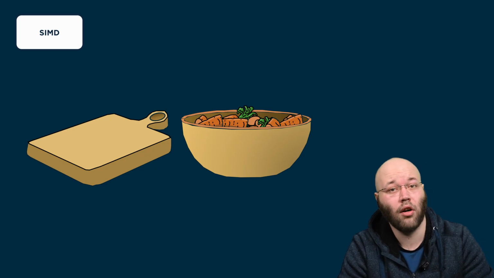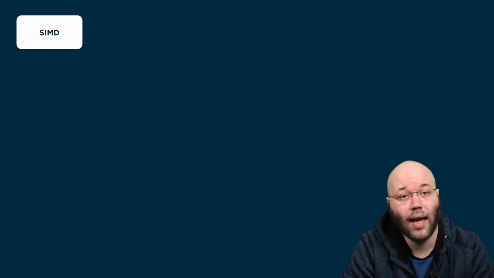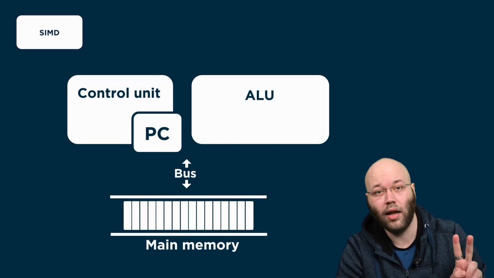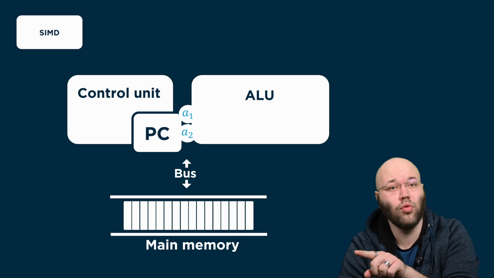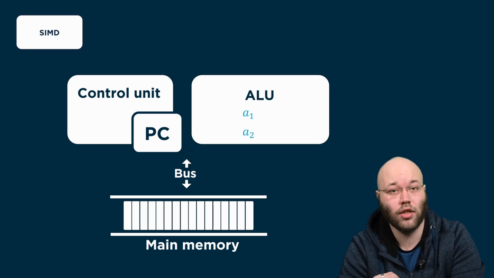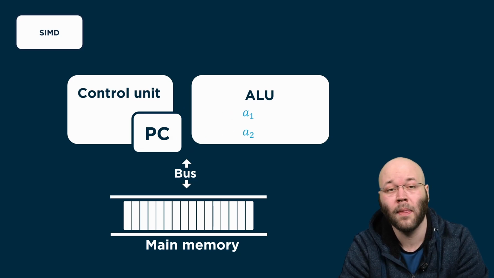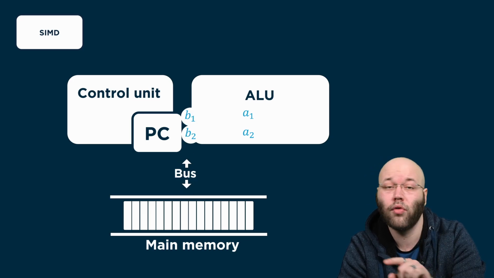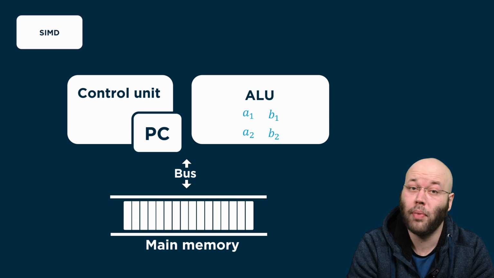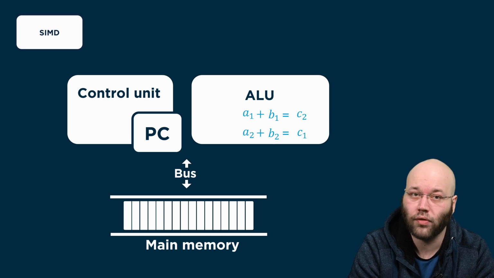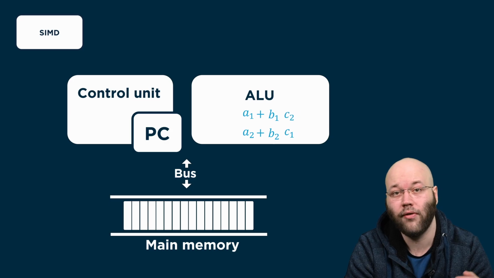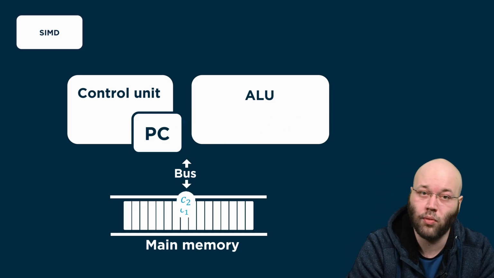Now, to revisit our vector addition example, a SIMD-enabled processor would first load 2 values, A1 and A2, from vector A into a register that can hold both values. Then it would load the corresponding 2 values, B1 and B2, from vector B. It would perform a vector addition in each of these registers simultaneously, and finally store the 2 values in vector C at positions C1 and C2.